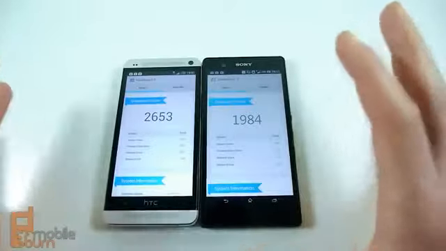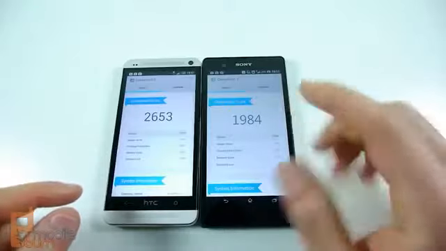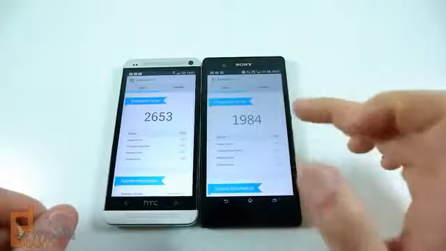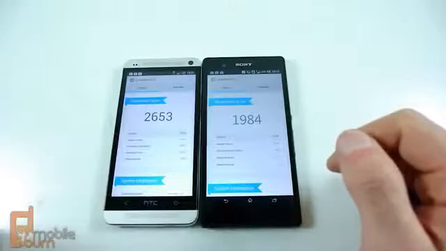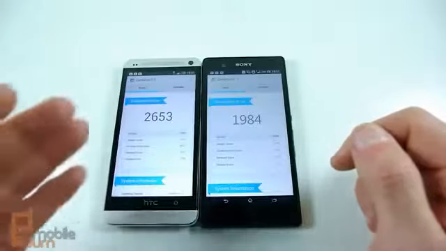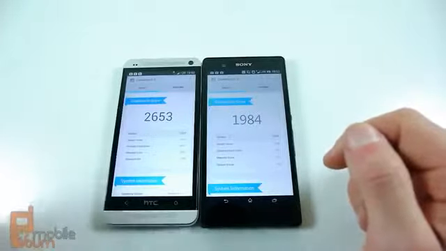Then last couple of points. First one's call quality. The Sony Xperia Z is really, really quiet when it comes to sound quality. I have the latest updates, and even the loudspeaker seems very, very quiet. The HTC One, on the other hand, is very loud, very powerful, obviously because of the two big speakers here, but also just when you hold it to your ear, it is a very, very good sounding speaker.